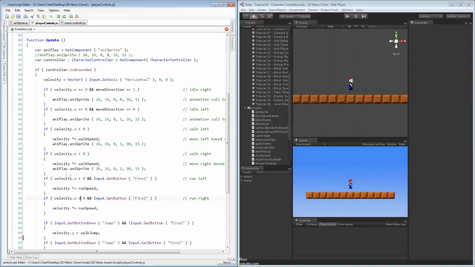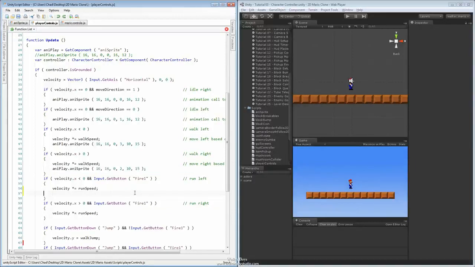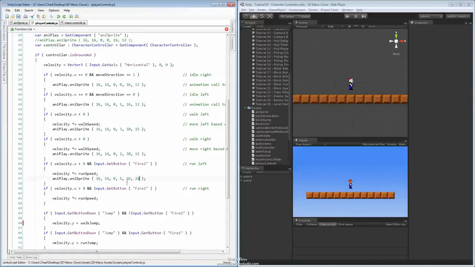Alright, and what we need to add to it, so we can actually see the difference, we'll add the animation play for the animation sprite. And this one, for the run left, we're actually looking at a different number. We're going to be looking at a 16, 16, and then for the row, it'll be set on 5. We'll do 16 on here for frames, and we'll do 24 frames a second so that it plays through it at the right speed for the amount of frames that we're calling up. Alright, let's go ahead and save this one.